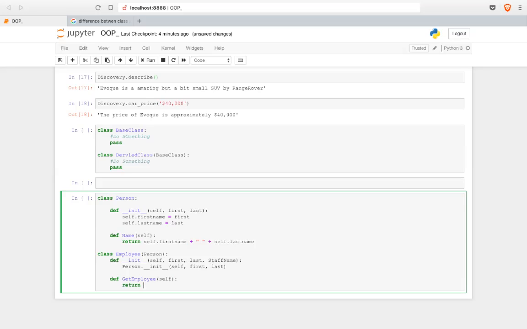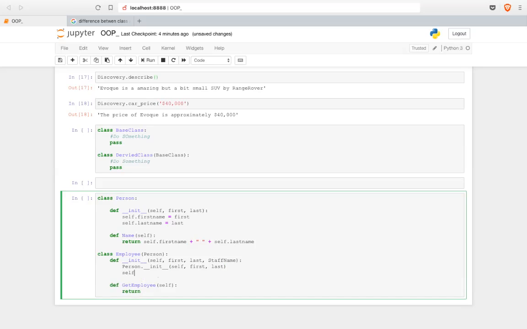So person is there. I think there's a bit of this thing which is left. I think now it has a staff number also, right? So there is an argument over there. So you just use self dot staff number is staff num, return self dot name. Name is a method which is there in the previous class, right?